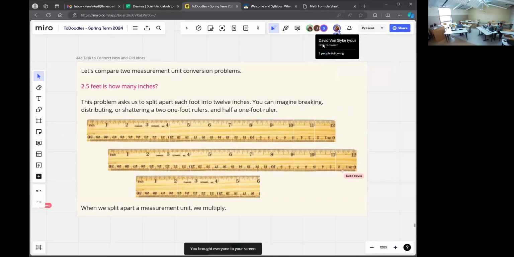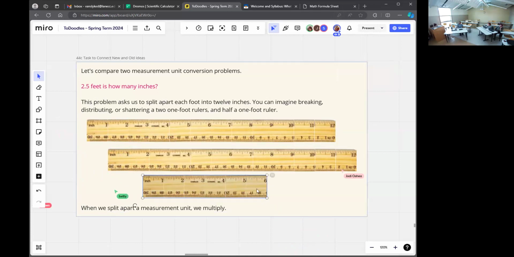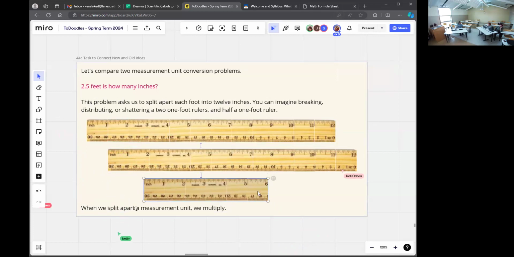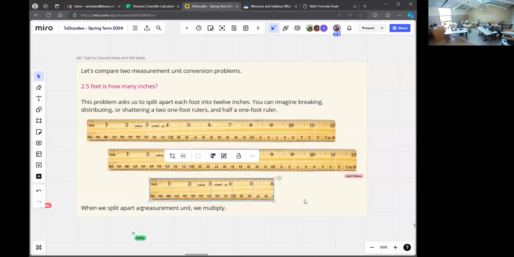So I'm gonna pull everyone towards me, and I'm gonna pick on Jody because she's been the most quiet. So these rulers, you can break apart inch by inch. So make a pile of all the inches, just grab one and move it and see how many inches are 2.5 feet. Because this is one ruler of 12 inches, 1 foot, another foot, and then at the bottom, we have 6 inches. That's half of the ruler, right? That's the 2.5, that's the half of the foot extra. Okay, so how many inches is that? Just drag them and count them as you go.